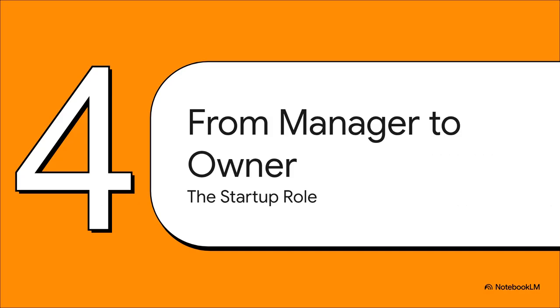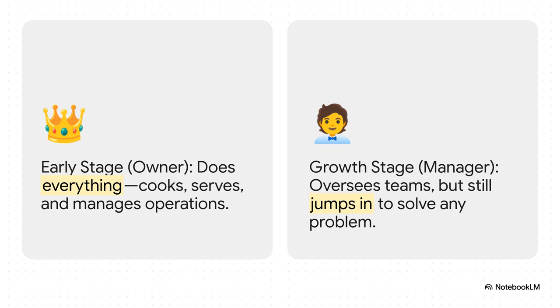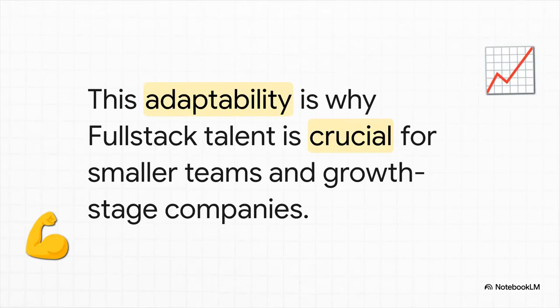Now, this kind of versatility is useful anywhere for sure. But in a startup, it's not just useful, it's absolutely critical. In that kind of environment, the manager often has to be way more than just a manager. Think about it. In the very early days of a startup, the full-stack developer is pretty much the restaurant owner. They're doing everything themselves. They're in the kitchen cooking, they're out front serving customers, they're managing the books. Then, as the company grows, they can transition into that true manager role. They hire specialists, a chef for this, a waiter for that, but, and this is key, they never lose that ability to jump in and fix a problem anywhere, whether it's an issue with the menu's font or a problem with the walk-in freezer. And that adaptability is really the superpower here.